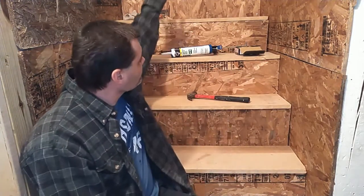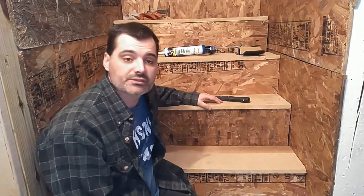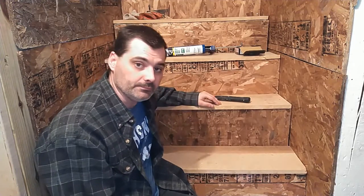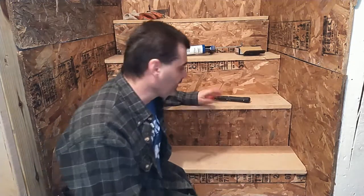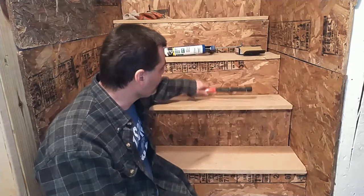Alright, so here we are with the stairs. The steps above me have been caulked and nailed into place, so they are finished as far as the stage is concerned. With these, I just wanted to highlight in this video how I'm putting the risers on. So this one, as you can see, is not attached, it's just dry fitted on.